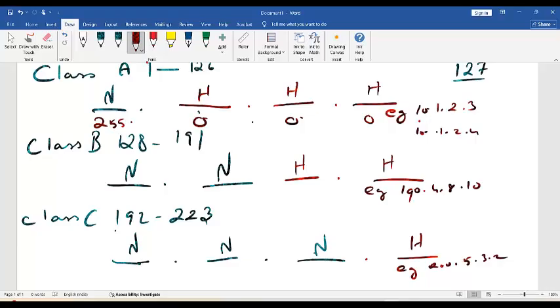It means that 255 you will get only if you add all the 8 bits with 1. When you say 10 network, it means that the first octet is network. It is masked, meaning those 8 bits are not host bits. That's the meaning of this 255. These 8 bits are network bits. We call it the default subnet mask.